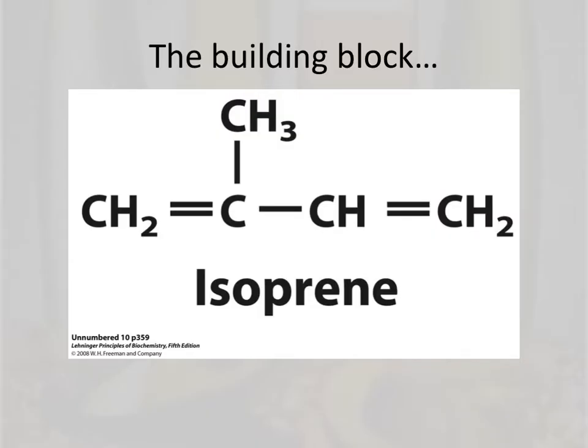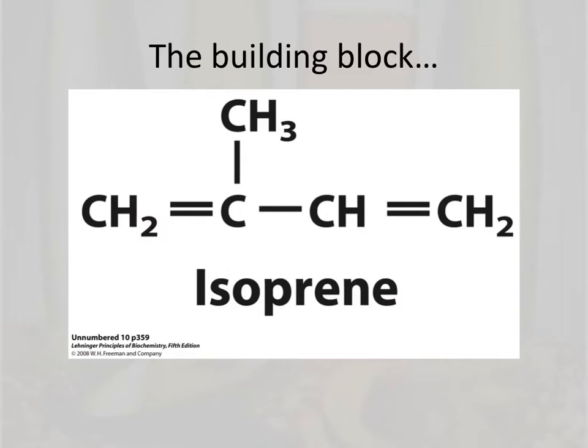I do want to spend just the last minute or two on the isoprene. The isoprene unit is this. Does anyone remember from organic chemistry what it is called when it goes double, single, double, single, double, single, double, single from those double bonds? Conjugated dienes. What is so special about them? Resonance. Okay. They are more stable of sorts, but they're also more reactive, in the sense that if you perturb it, the other end could become like a nucleophile. For a lot of lipids, this is their building block. Not every lipid falls into it, but there's a lot.